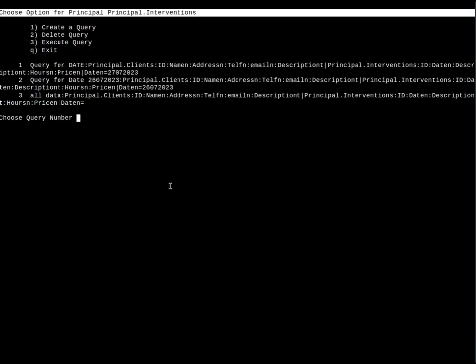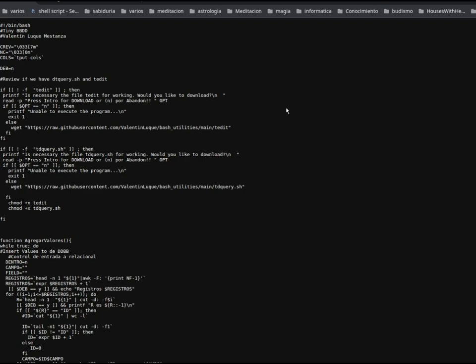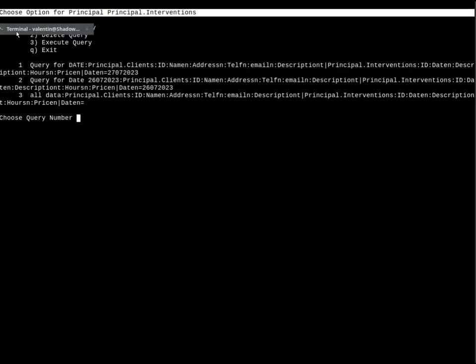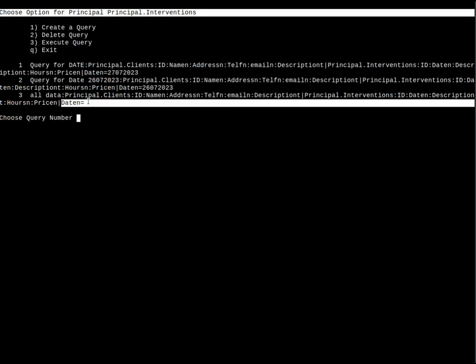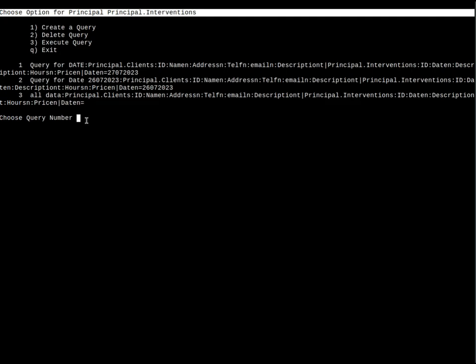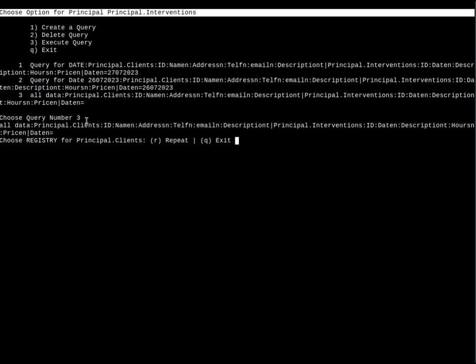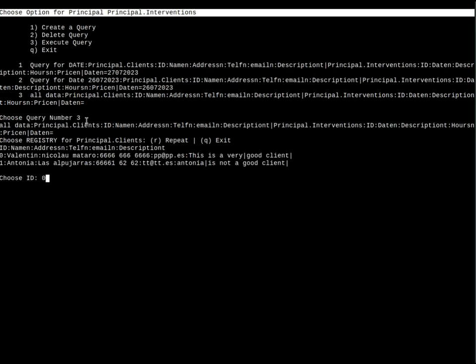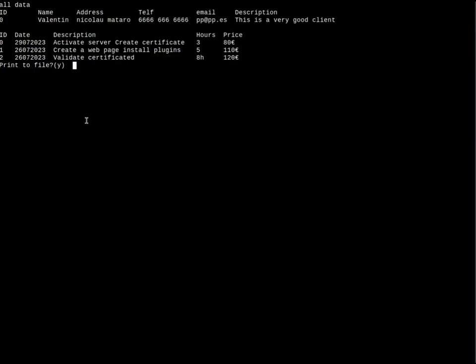If I try to execute this, you see that my cursor is out. That n is not a value. And what happened here is that I will print out the values that this client and interventions have. For example, for client 0, I have these values.